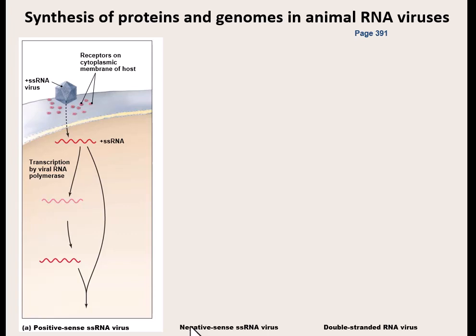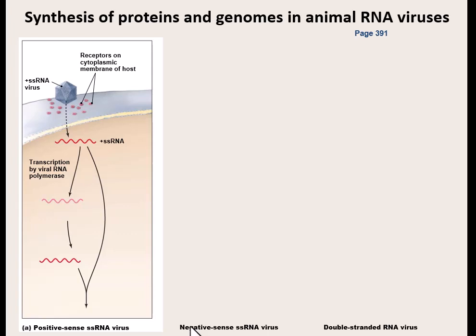First, make a template. Because our cells don't know, oh, I see an A, I should bring in an A. They don't see something that they have to make exactly. They have to copy a template. So they have to make the opposite strand. And what is the opposite? What is the opposite of A in RNA? What would pair with an A? A U. What would pair with a U? An A. And what would pair with a C? A G. It has to make a template.